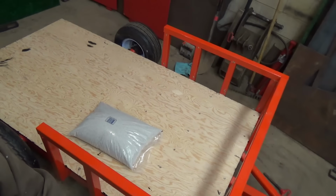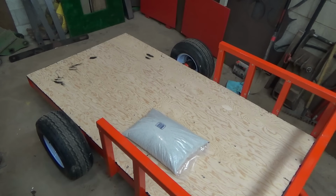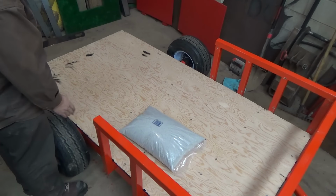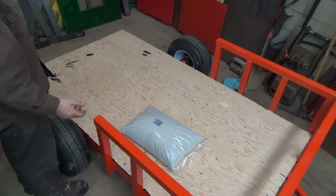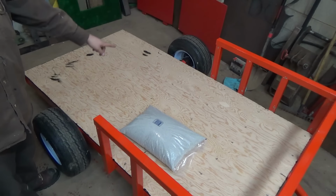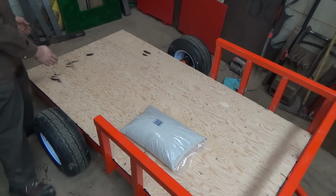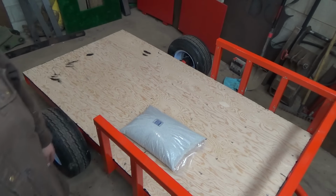So we got a 50-pound bag of White Lightning sandblast sand here for the deck. And I think I'm just going to go probably just to in front of the wheels. That should be lots. I don't think I need to go any further than that. Even just past this row of screws, probably be lost by the time. I don't even probably need that much. I probably only need this much. But might as well do it.